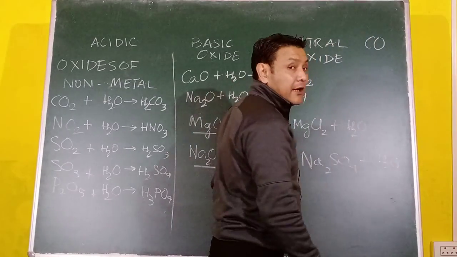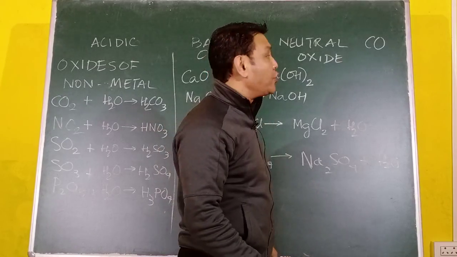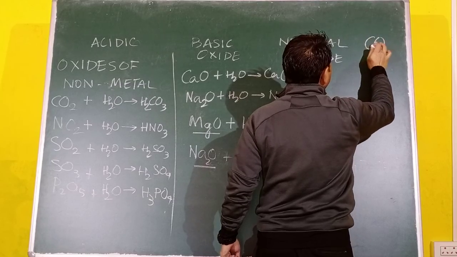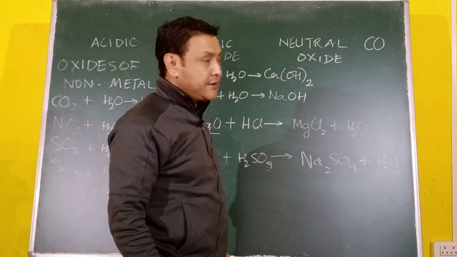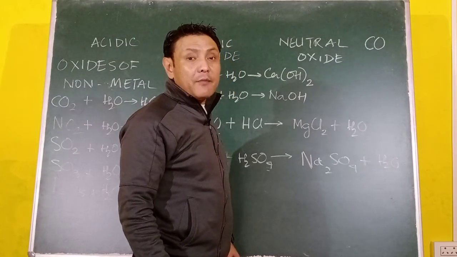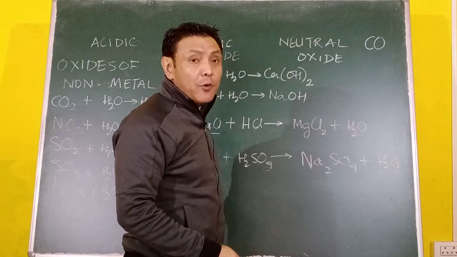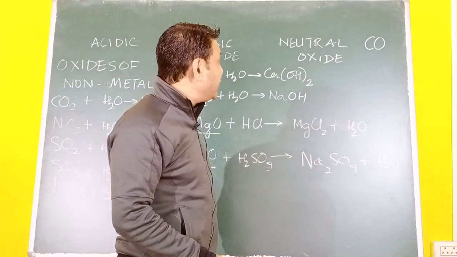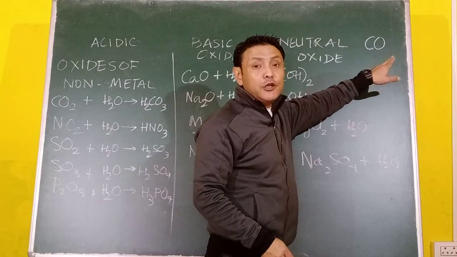Carbon monoxide is a very poisonous gas, but it is neutral. It is produced by the exhaust pipes of automobiles from unburnt fuel. So it produces carbon monoxide, which is a highly poisonous gas. Cigarette smoke has a lot of carbon monoxide. It's poisonous in nature, but it is neutral.